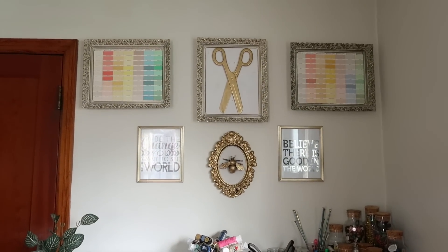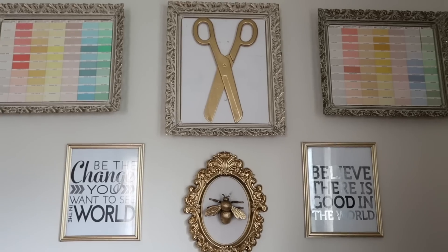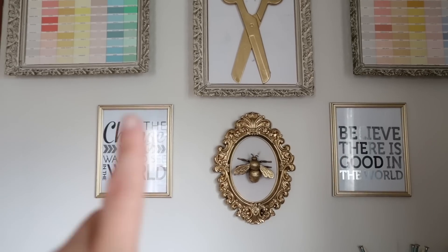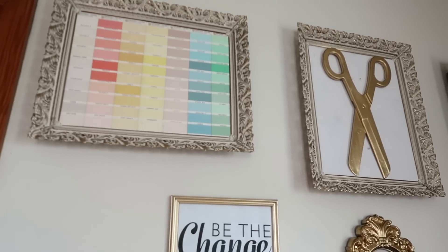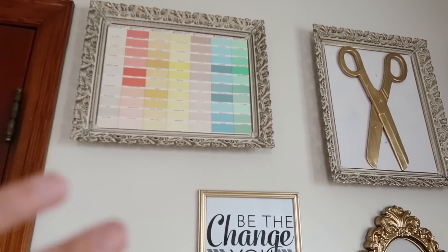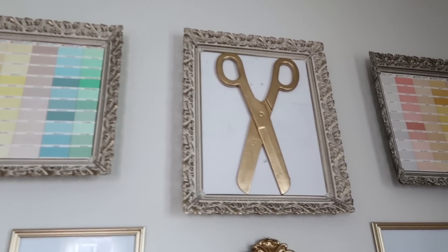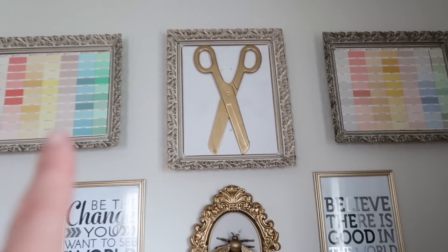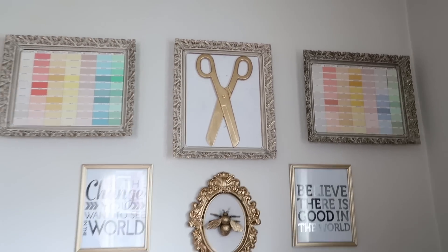One of my favorite parts above this organizer is the gallery wall I've created. I love the gold V right there in the frame — all of that's from Dollar Tree. I painted the frames and put decals in them. And up there are probably three of my favorite projects: paint samples from the 1950s on a ring — all different colors that a salesperson would use to show customers — and I organized them by color in both sections, glued them on, and put them inside those frames. Right in the middle is one of my favorites: a pair of scissors that was originally red and I spray painted gold. I got those frames on two different days at two different places and they're exactly the same, which I love.